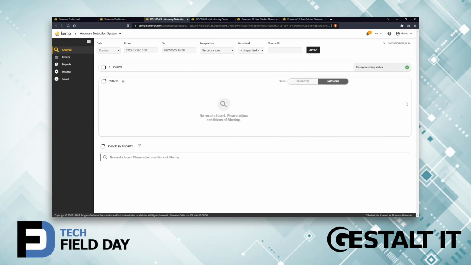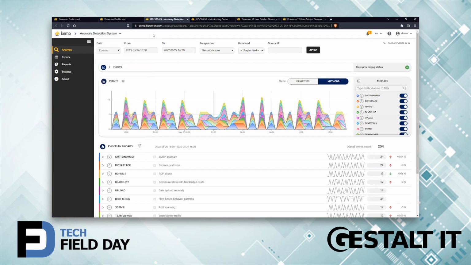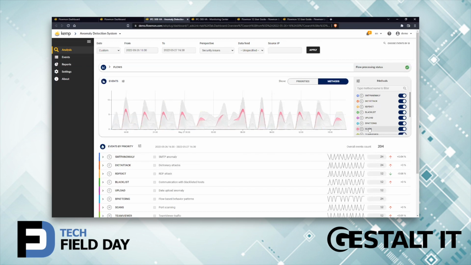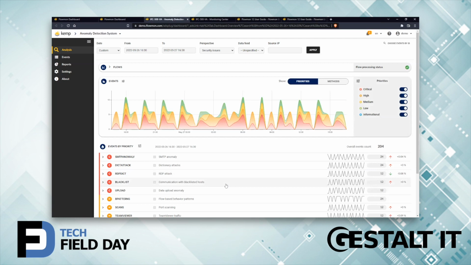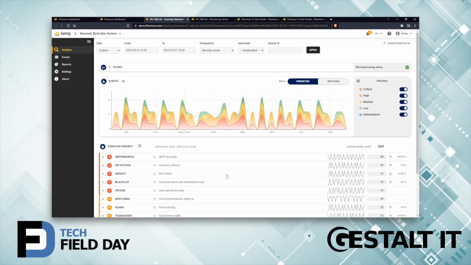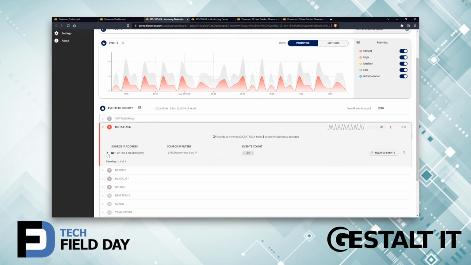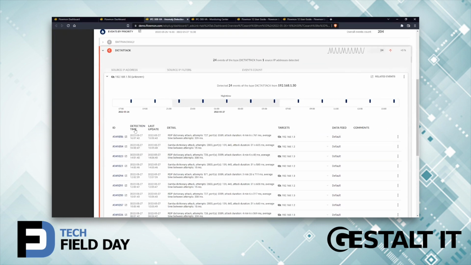So clicking on that magnifying glass brings me to the anomaly detection system, and you can see all the different modules within the system. So ADS, the part of NDR, I'll get a high level view of different methods that are being attacked or priorities based upon hot priorities, maybe not so hot priorities, and other things that are happening within the environment. So I can look, I've got a dictionary attack occurring. Well, I can look at the source IP address of that particular attack. I can see exactly when it was detected, the last update to it. Oh, hey, I'm scanning via RDP via port 3389, and this is the duration of that time frame. And here's my target. Here's the data feed.